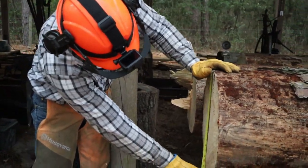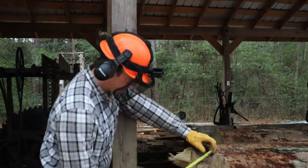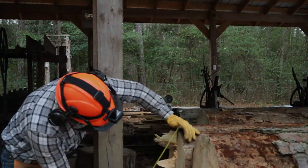You can see that one's got about 17 inches of cutting. That's the thinnest part of that, so don't need nothing to get bigger that way. And then this one, about 15.